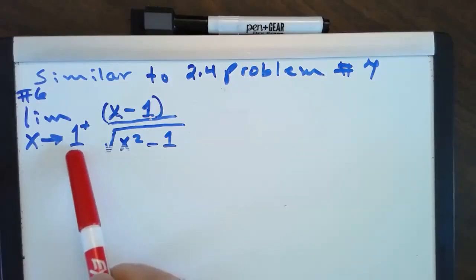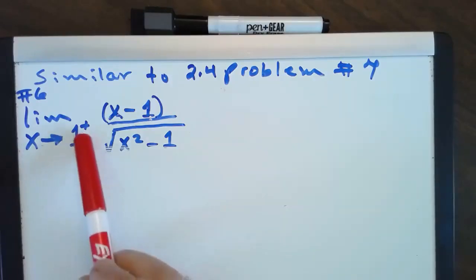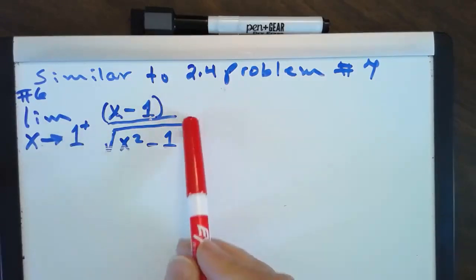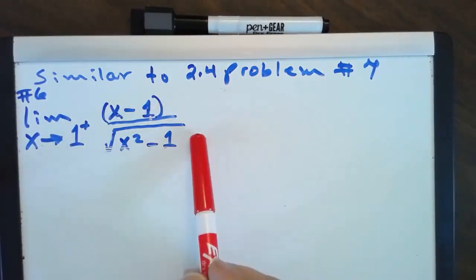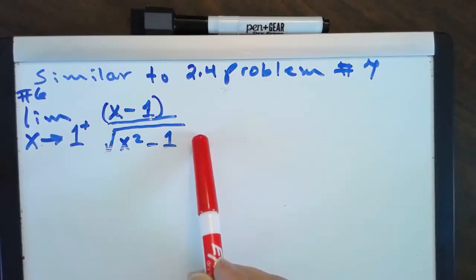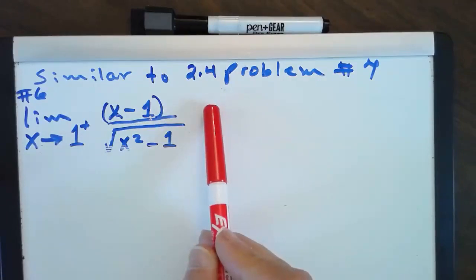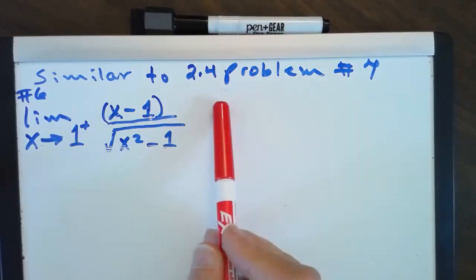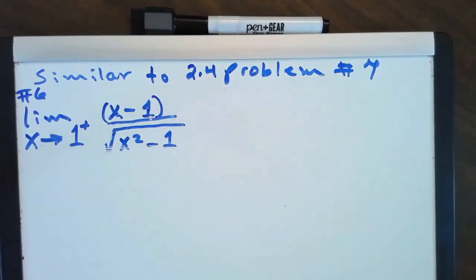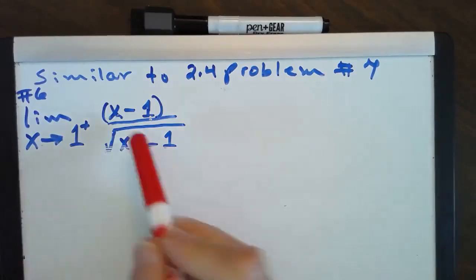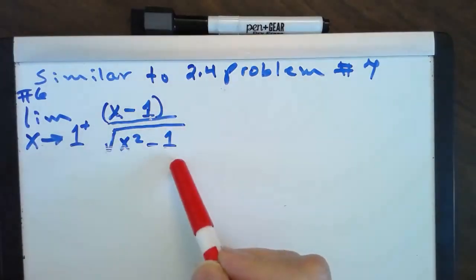In the past, the other problems that we worked with were going to infinity, so you could use 1 over the highest power of x, like we could in the previous problems. These don't go to infinity, so as x gets larger and larger, they're not going to go to 0. So what we have to do is first see if we can substitute in. Cannot. So the next thing we want to do is see if we can simplify, in other words, if we can factor and then cancel.